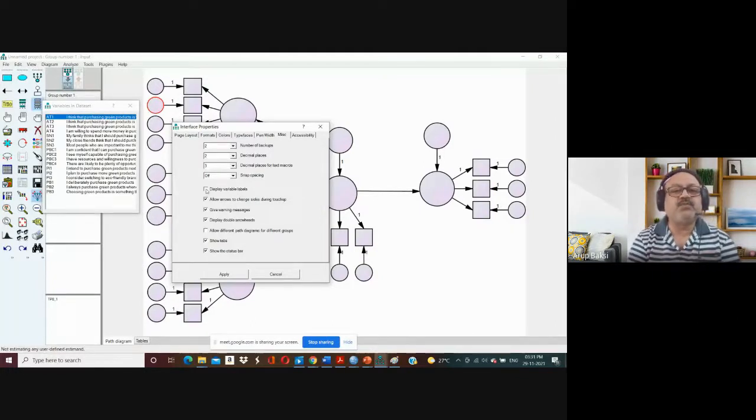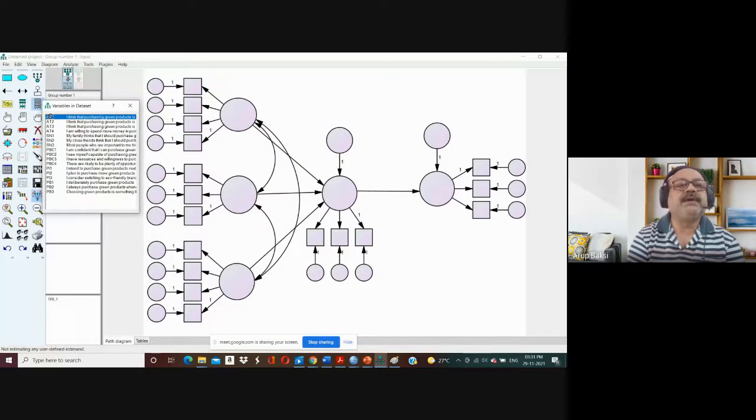By default, it will remain selected. Once you deselect it, you simply click Apply. Now you can drag and drop all the labels of the observed variables. So this was the task that we did in the last session also.